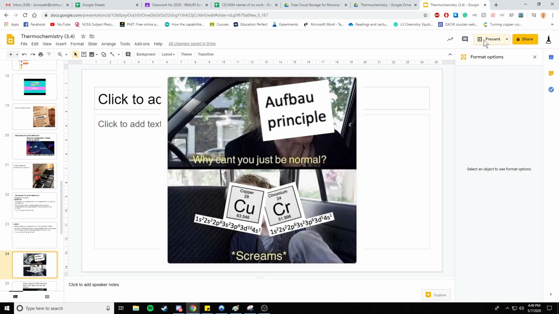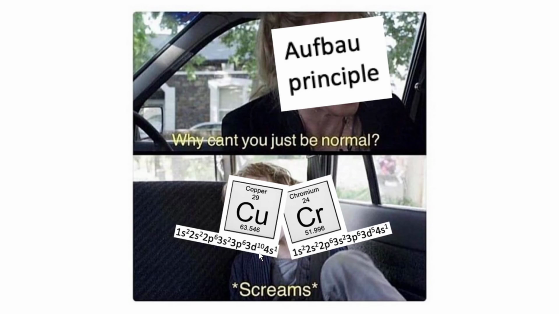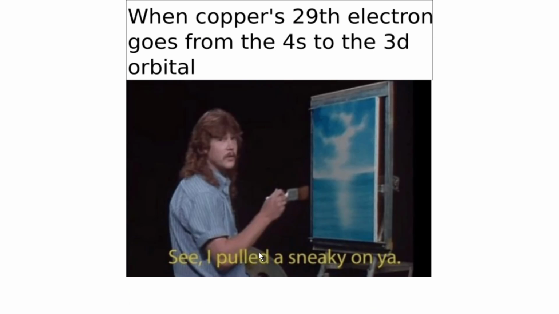Like this. The Aufbau principle is building up, so we fill lower energy first, and then copper and chromium scream because they don't like it. They fill up their 3D first, like this. Chromium's half filled and copper is completely filled. Again, another fantastic meme. When copper's 29th electron goes from the 4s to the 3D orbital.